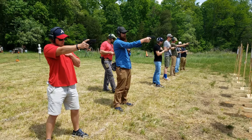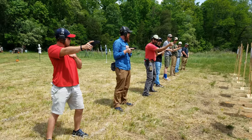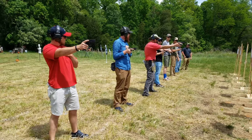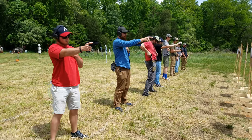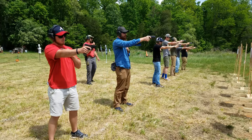Okay, one shot at a time, feel the elbow. Now take your arm, go like this, and just cant the pistol a little bit, cant it out about 20 degrees, so now your elbow can't do that. Try a few shots like that.